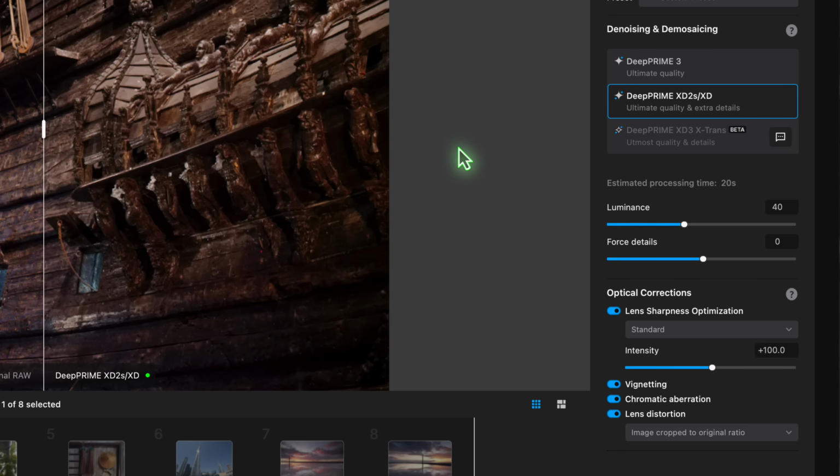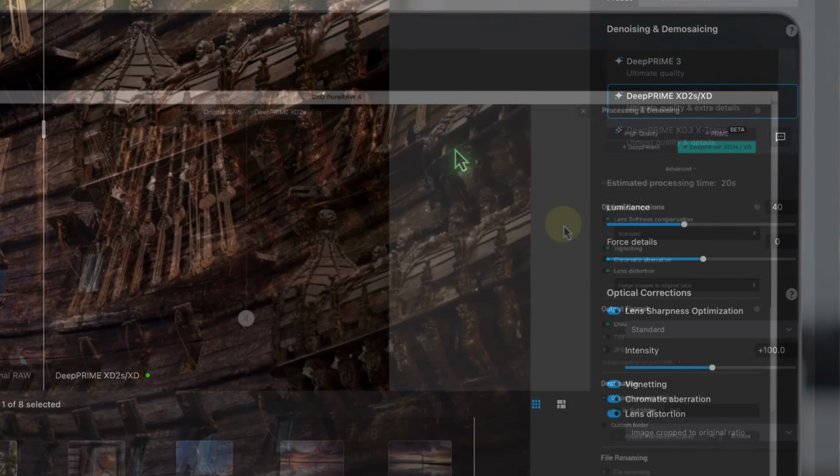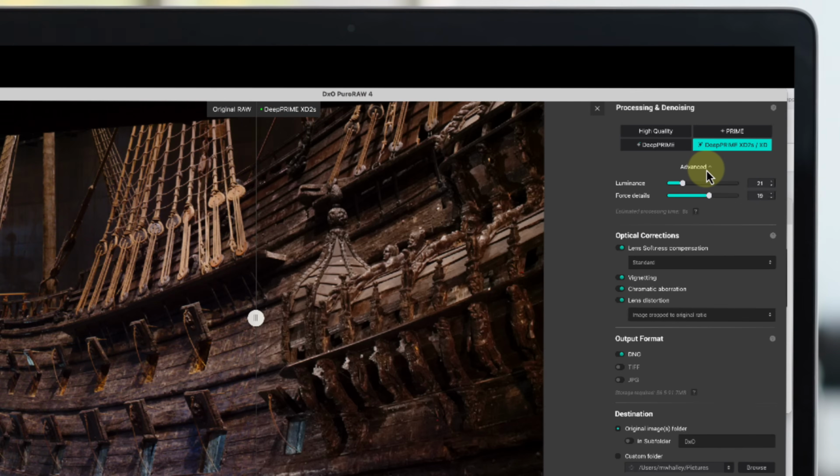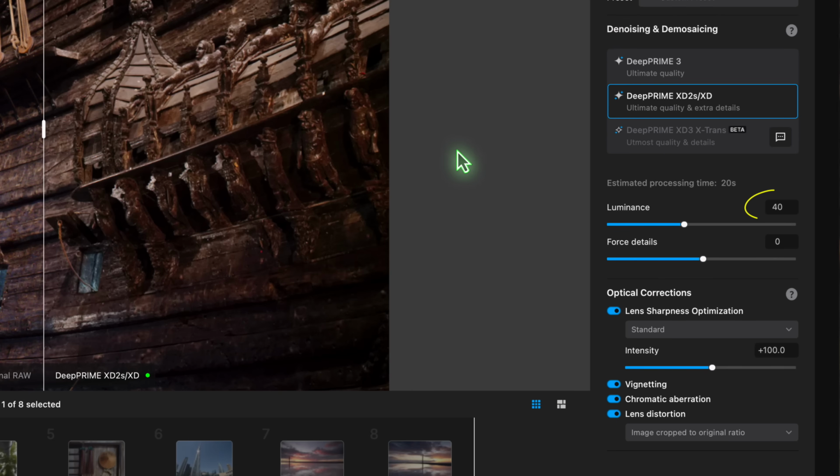Most of the time you don't need to change these, and in the previous version of the software they were hidden in the advanced section. The default setting here is 40 and 0, which are the defaults used in the DxO Photolab software, and they will produce good results with most RAW files. It's only if you think there's a particular problem that you might really want to try changing these to other settings. We then have the optical correction section, which I like to leave turned on.